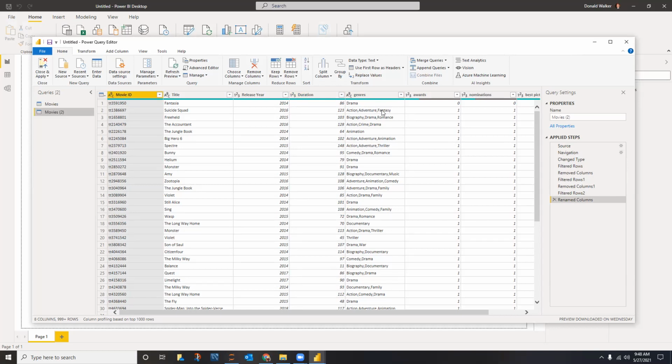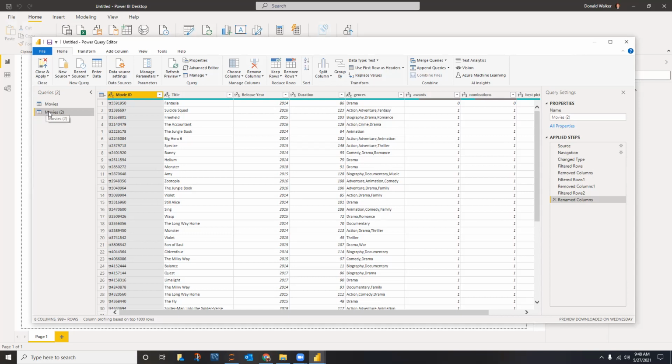You want to have a lookup link or something like that. So it's difficult to work with data when they have put multiple attributes inside of a single column. So we'll work on that in this next little bit.